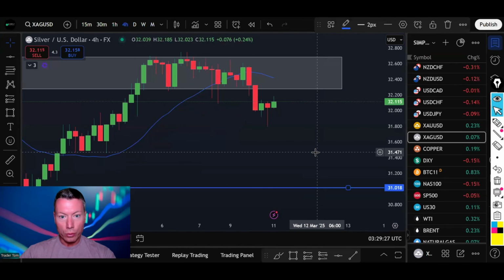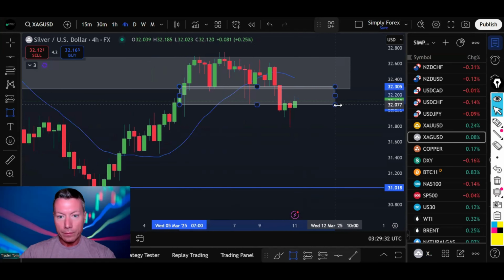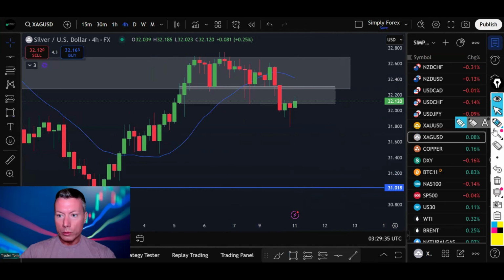Let's take a look at the H4. Obviously, very similar to gold, but we have a level through here, right? What was once support, when we break it, which we have, then becomes resistance. So somewhere in here, guys, very similar to gold, I'll be looking for a bearish candle, right? Moving average 20 is coming round. You need something to tell you that sellers are in control, and that is a bearish candle. So wait for that. Once we see that, we can start selling silver as well. All right, so gold and silver we like for sells.